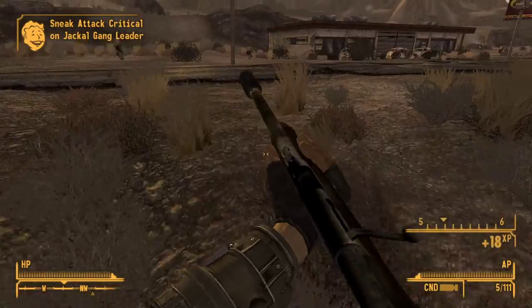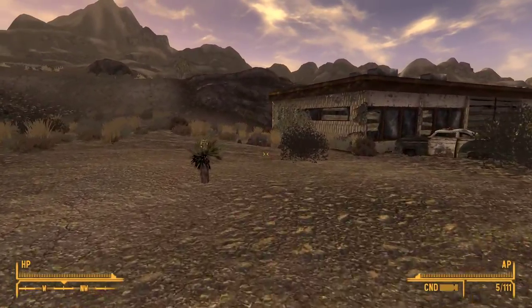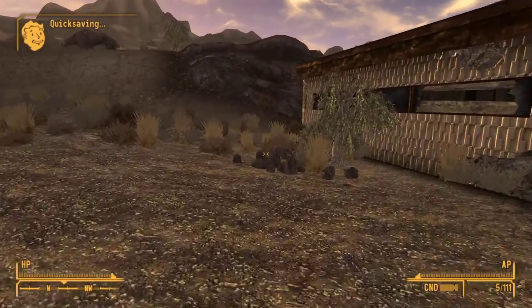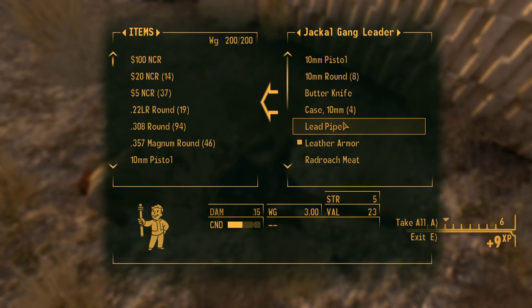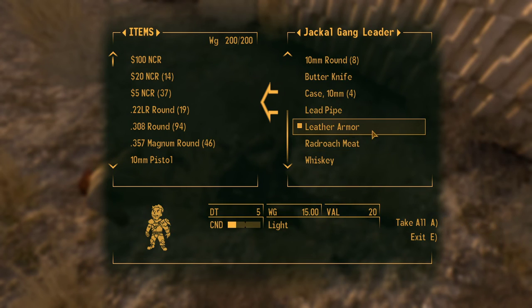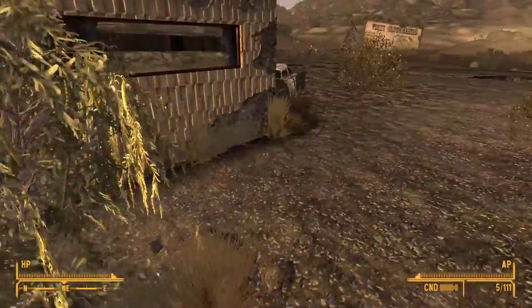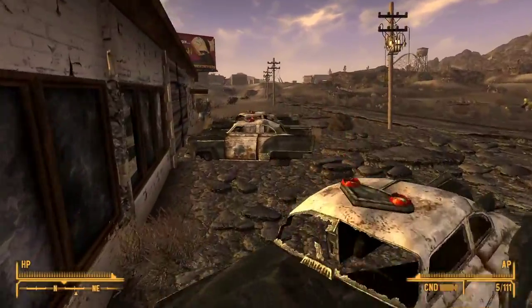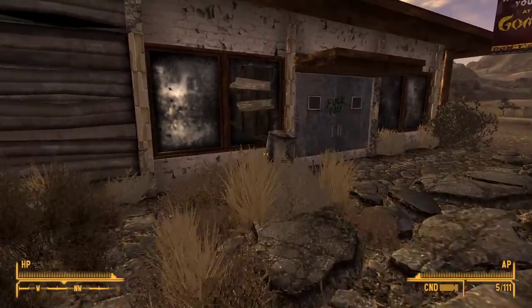Okay. I don't know where my bullet was going. I guess my gun was swinging too much and it just went off to the side. It's fine. She looked like she had a 10 mil. Yeah, she did. I'm not gonna take it. So yeah, there's some leather armor. If I wanted to, I could repair my armor with that leather armor.